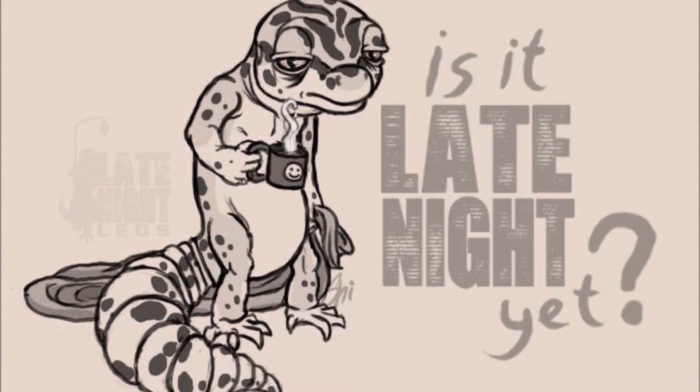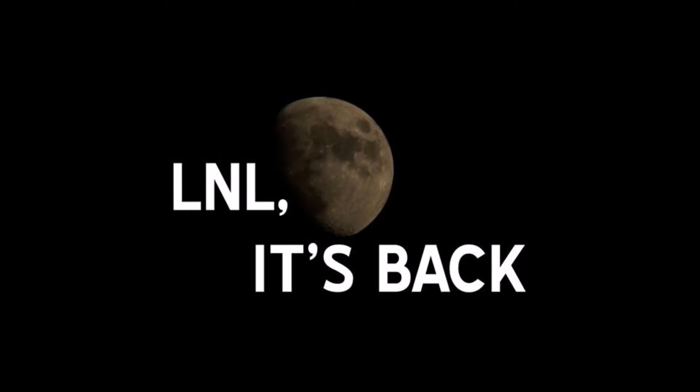Why don't you take us through how you have your leopard gecko setup? Are you keeping all individuals separate? I try to keep everybody individually. I do have a couple groups where I have two to three females together, but I've seen that when they're housed individually they seem to do better - they eat better and seem less stressed than when in groups with other females.